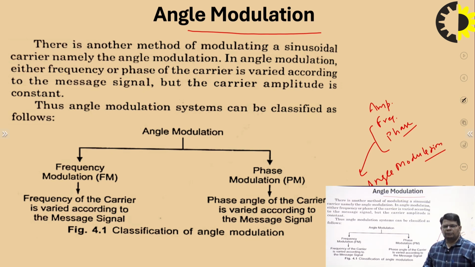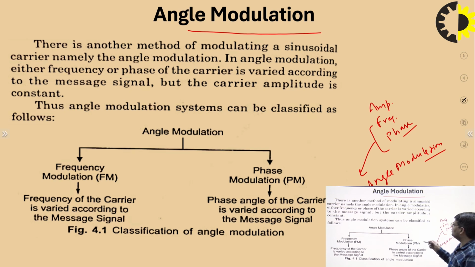Basically, modulation is required to achieve long distance communication. Modulation is also required for achieving the narrow banding concept, for achieving multiplexing, and for ensuring the practicality of the antenna, its size, height or dimensions. So these are the four main reasons why we use the modulation process in a communication system.